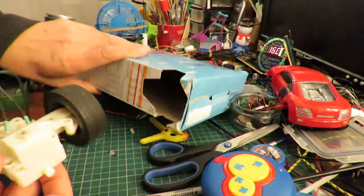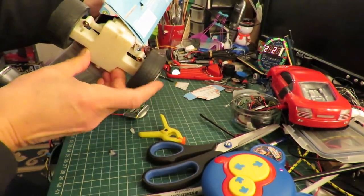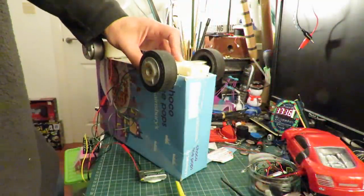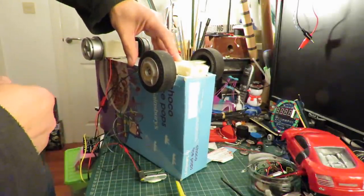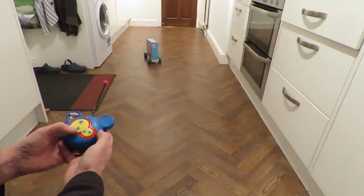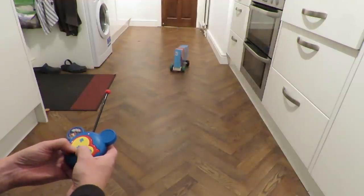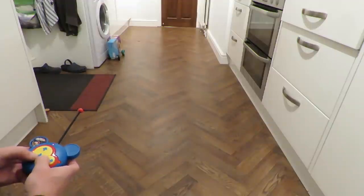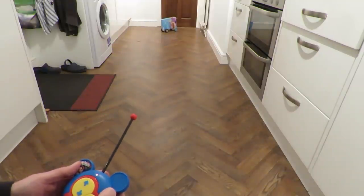I've cut a hole in the top of the box, or the bottom of the box, so we can put the steering in place, and it clears the steering arm. So I'll glue that in place, let that cool down. We'll cut a hole in it here somewhere so we can pop the bits and pieces inside, and then we should be finished. Right then. Not a lot of grip on those tires, is there?